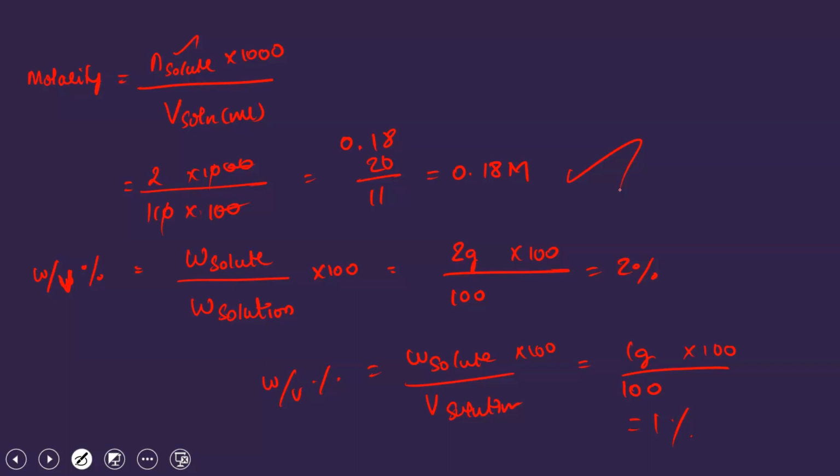Okay, shall we go to the next part? Now we are going to have a small relation. Weight by weight percentage, weight by volume percentage, how to relate these, we will see now. Is that clear? So now first let's look at weight by weight percentage. If they give this and ask you molarity, how to solve the question. That's a question. Okay, so now first question is calculate, sorry, just a minute.